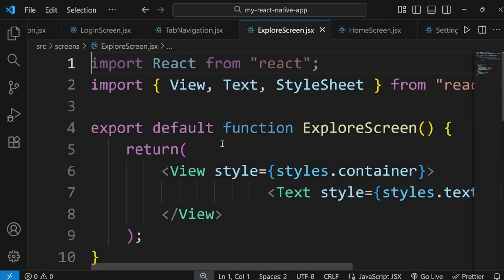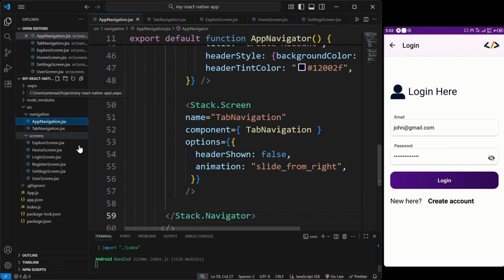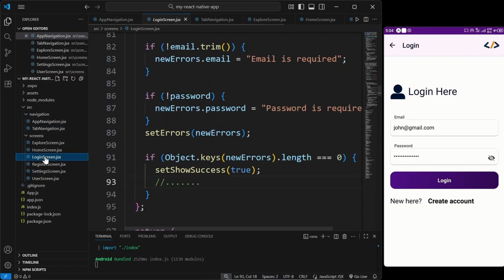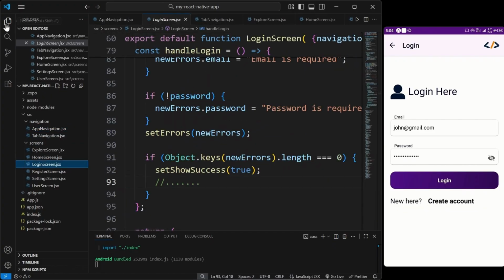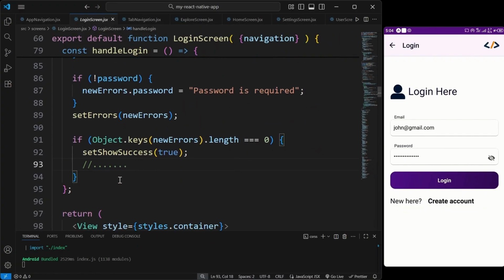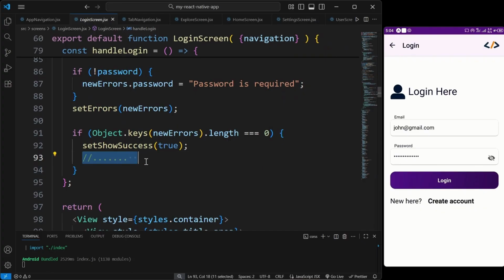So just go to the terminal and do npm start again. Once you run it, we need it so that when you log in successfully, it should take you to a page. Here was where it would bring up that success pop-up the other time, if you have been following this series.